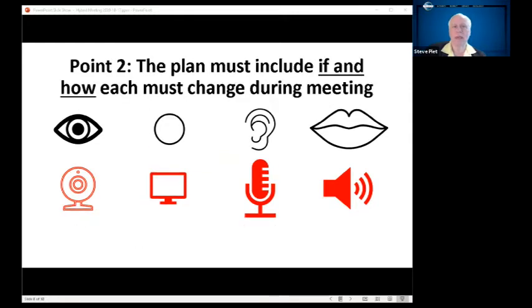Point two is, as you're changing from speaker to speaker, which of those devices has to change and who's going to do it? Think, for example, that in a single room meeting, we want to bring the speaker to the front. We do a handshake to hand off. But we have to think ahead of time how we're going to change. Are we going to shift equipment? Are we going to move equipment? Are we going to use software to make changes?